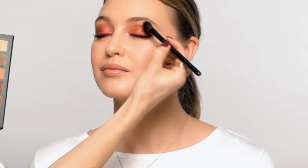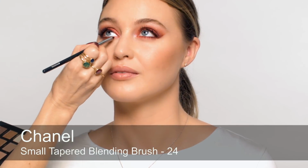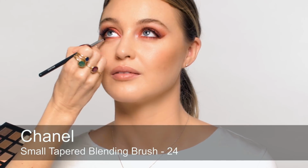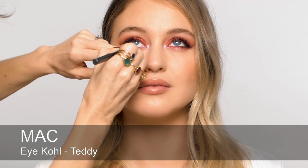To complete the eye look, I'm going back in with Celestial and the gold shade underneath, just to really smooth that transition between the shadow and the brow bone. And now that the base is all finished, I'm going to do one final buff over the lower lash line shadow. So as a final touch, I'm adding a bronzy coloured pencil just through the lower lash line. And just a tiny bit of highlighter. This is just an eyeshadow from the palette.